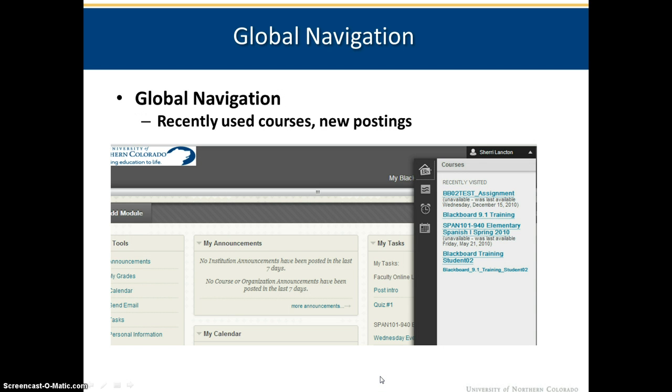The global navigation. On the upper right, you'll see your name, and there'll be a little red indicator of how many notifications there are to let you know there's something new in the classes. When you pull down the list there, you'll see your recently visited classes, along with some icons, which we'll talk about in a minute. One of the really nice things about this recent list is that there will be no more searching through hundreds of courses to find your current courses. Once you've gone to all your courses in the semester, they should be right there in that recent list. So let's take a look at those icons now.